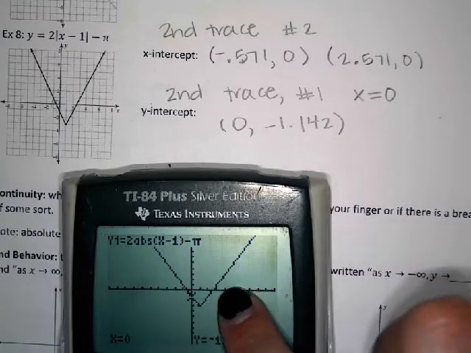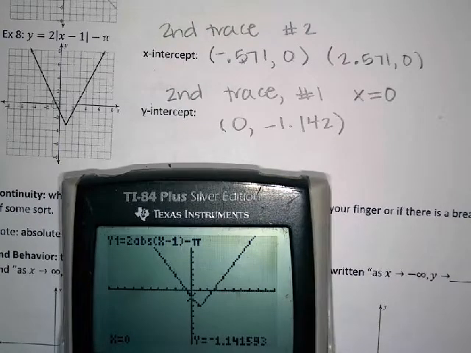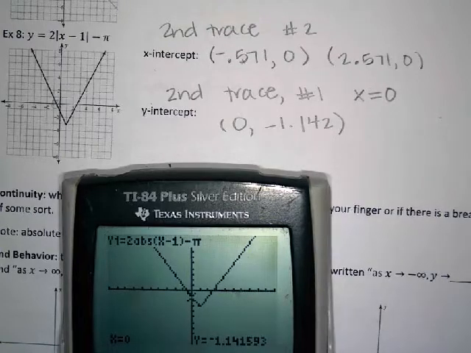So if you want the absolute value sign, you hit the math button. You go over to the right. That's a certain type of number. Absolute value is a certain type of number. And then it's the first one. Okay. Now, if you forget any of that, you can just be like, Ms. Rice, how do I get an absolute value sign on the calculator? And I'll just remind you real quick. Okay. All right, let's go to the next one.